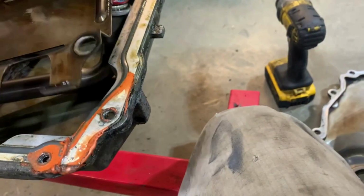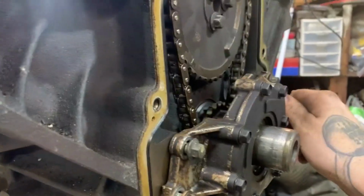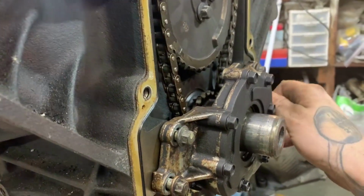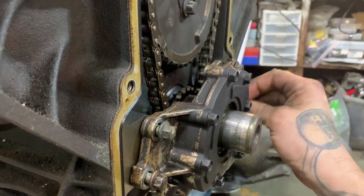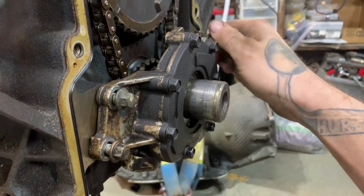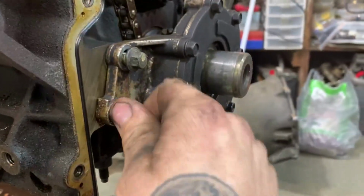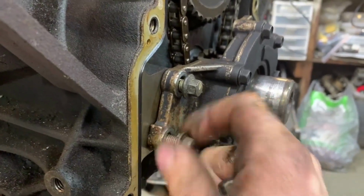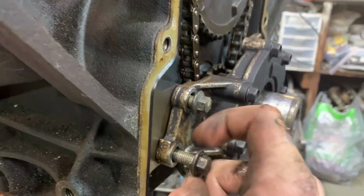So I'm gonna go ahead and finish putting everything together. I'm gonna pull this pump off. We put this motor together in 2016 or 17, whenever I first originally was putting the S10 together. This was an engine out of a parts truck that we got that everything else was gutted. It was sitting on the frame. It got loaded with a tractor. We pulled the engine out off the trailer and then it went to scrap. This thing had 300 plus thousand miles on it.